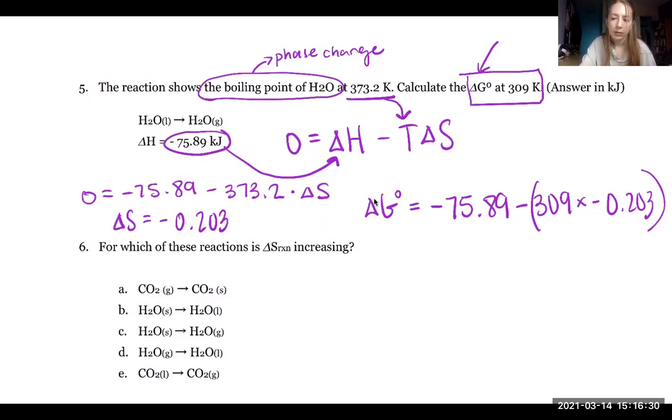One part that confuses me is that the change in entropy is the same when we do the state conversion. It's the same even when we're calculating for the delta G at a different temperature. Is it saying that we're actually getting to a boiling point with 309 K, or that we're just raising it to that temperature?